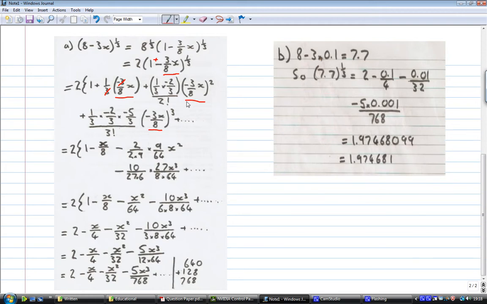Yeah. So we've got 2 all over 3 from that. Sorry, 2 all over 3 times 3, which is 9, divided by 2, puts the 2 at the top, puts the 2 up top there. So I put the 2 beneath with the 9, tied all together, and then I've got 3 squared, which is 9, all divided by 64, which is 8 squared. Okay. And the next one along, what have I got? At the bottom I've got 3 times 3 times 3, which is 27, and there I've got 6, so that's 27 times 6. At the top, what am I going to get? Is it positive or negative?